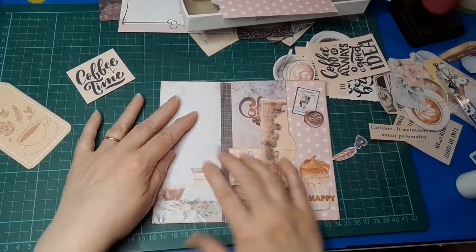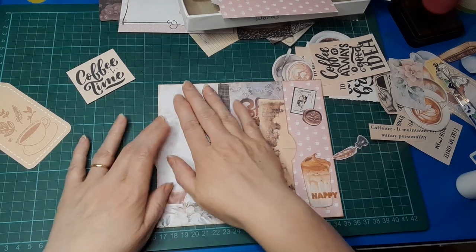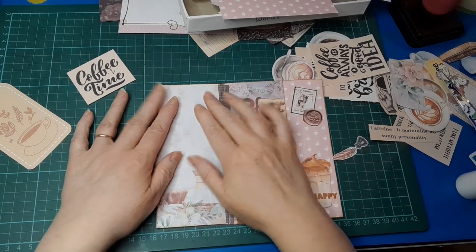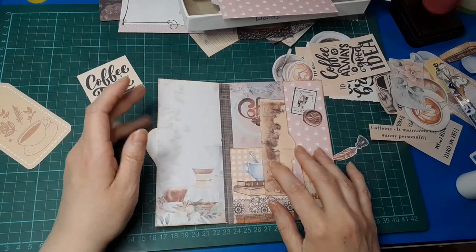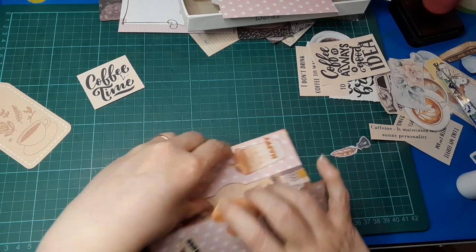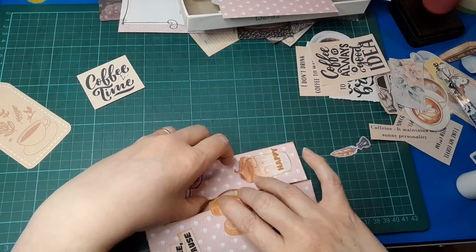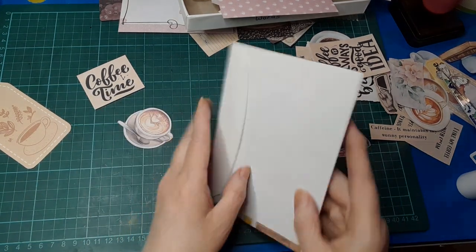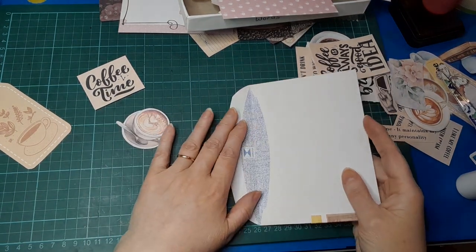Okay, I like this coffee pot and coffee down here and the beans in the background. Do I want to make anything else for that? I think I'm just going to leave it as writing space. And so that can tuck in or it can just sit over top. So I think I'm just going to tuck it. Actually no, because I haven't finished. Right, so this is going to glue onto the page.